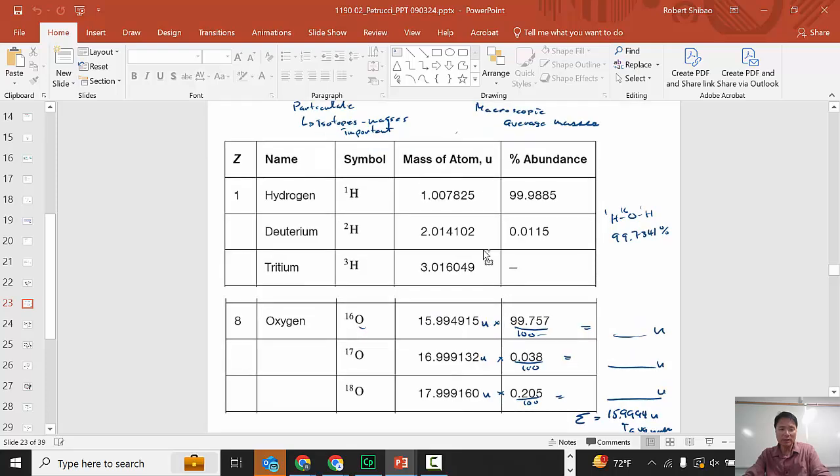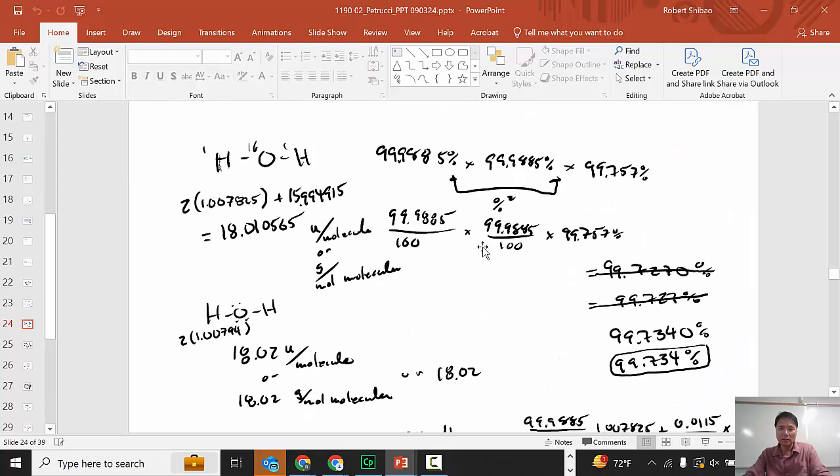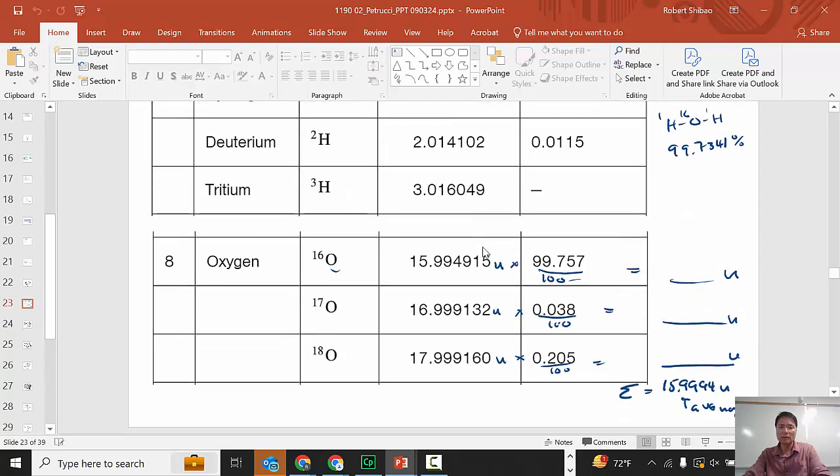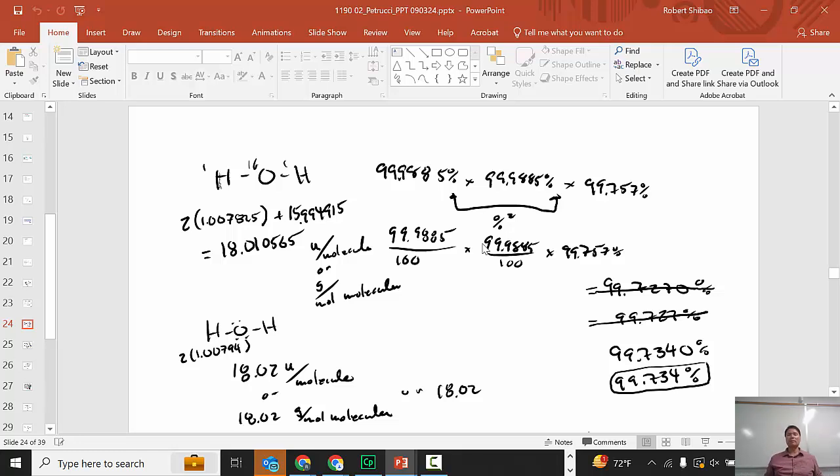Let me talk about it here. I'll just go through these notes to save a little bit of time. But how did you do that? Well, one person I recall last week told me that what they did was they summed all 3 of these percentages and then divided by 3. In other words, they just took the average of the percentages.